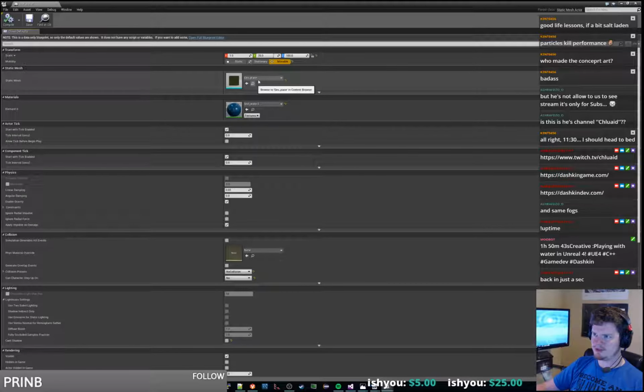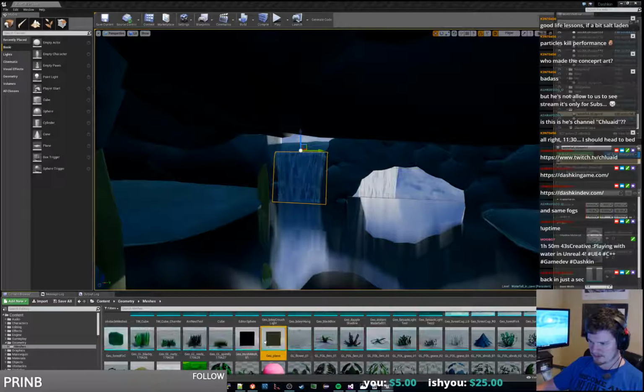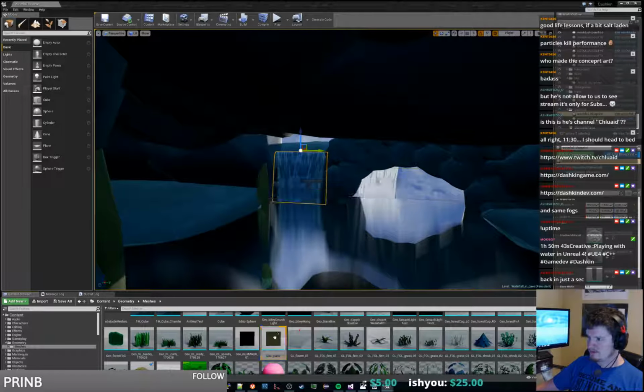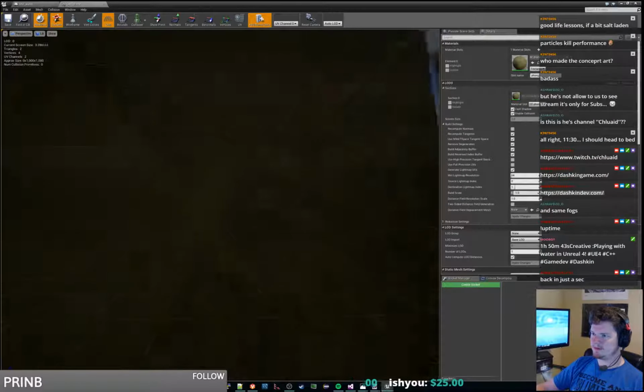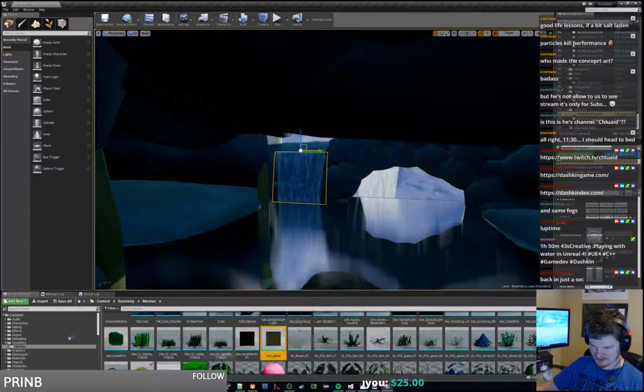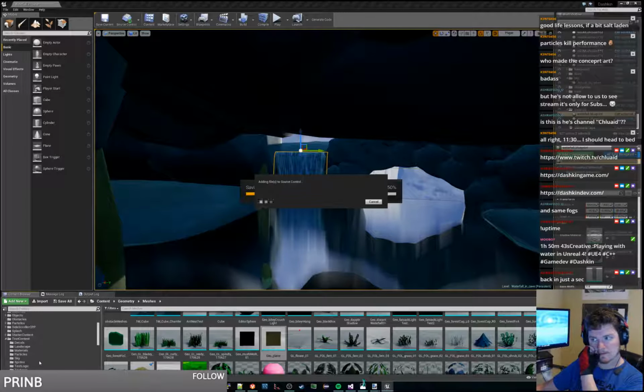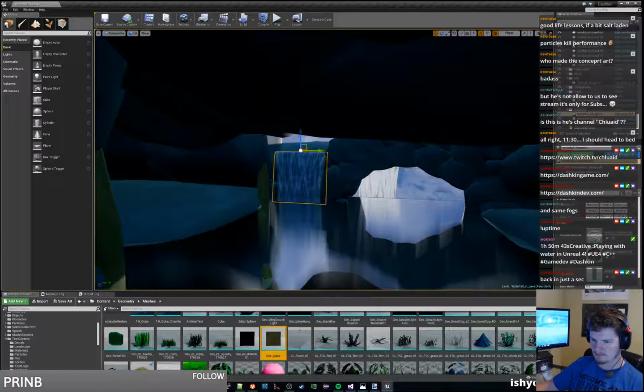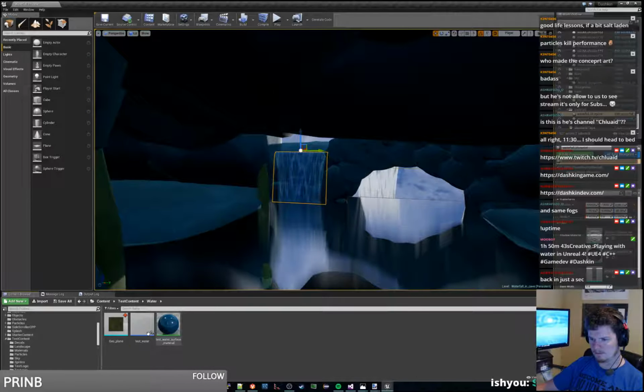So it's geoplane is our static mesh. Let's take a look at this geoplane piece of garbage. Alright, so we're going to need to snag this guy and throw it in our test content. I'm going to call this water plane.